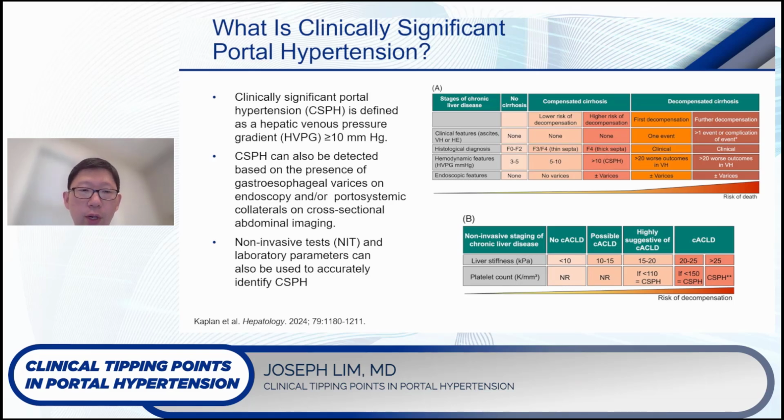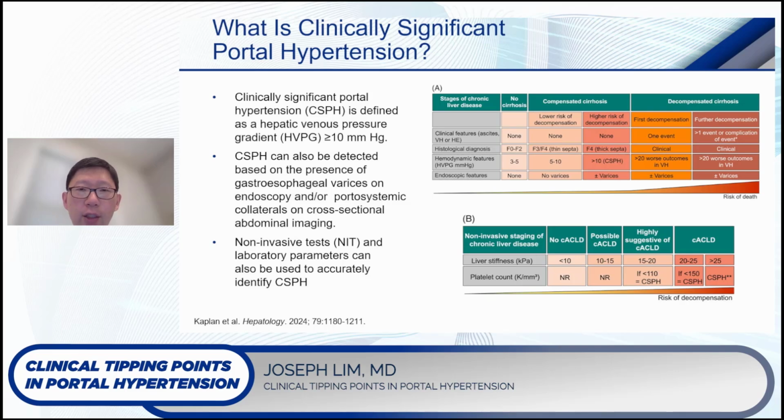So the first question: what is this entity? I think most of you on this call will likely be quite familiar with this concept. But the general principle is that in patients with chronic liver disease of any form, whether it's viral hepatitis, MASH, ALD, autoimmune liver diseases, etc., the principle of most chronic conditions is that of chronic liver inflammation, which leads to progressive fibrosis over time, typically over the course of many years, to the point where there's fixed scar. This cumulative scar at the level of cirrhosis can reach a critical juncture where there is a change in vascular blood flow that can lead to resistance to that flow, also known as portal hypertension.